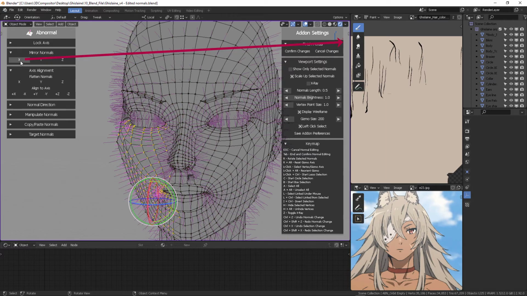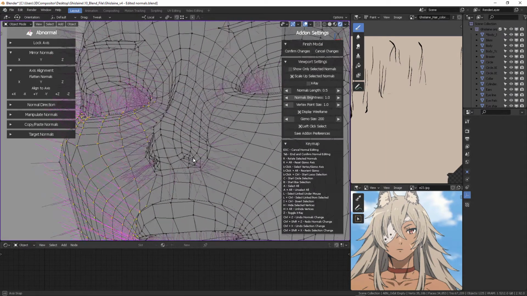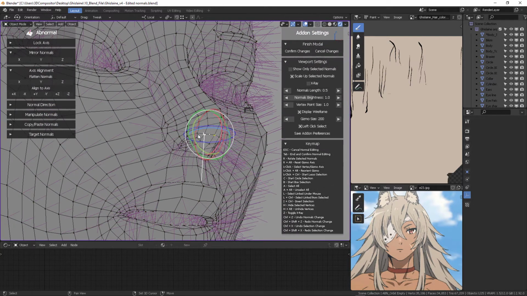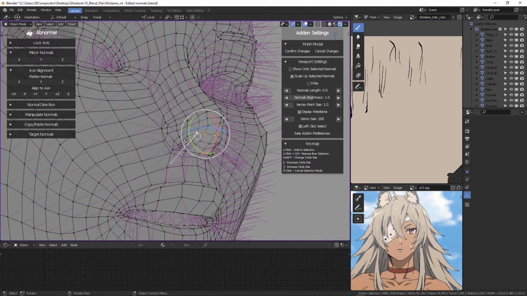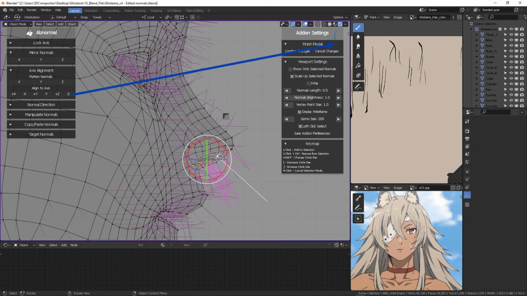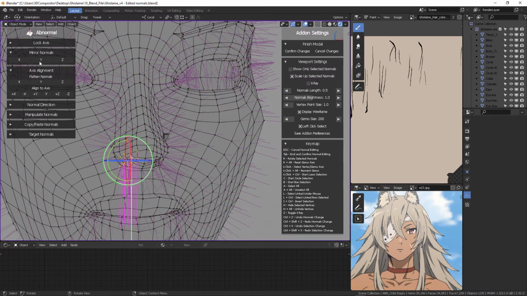I'm going to pick them here because, as you can see, they are very scattered. I don't want that. I want the straight down normal. To do that, I know that the top is Z, so -Z will be down. So I'm going to press that button, and then automatically all of my normals became down pointing normals. Then I'm going to click on mirror normals onto the x-axis, and sure enough, my nose is already looking much better because I have edited this.